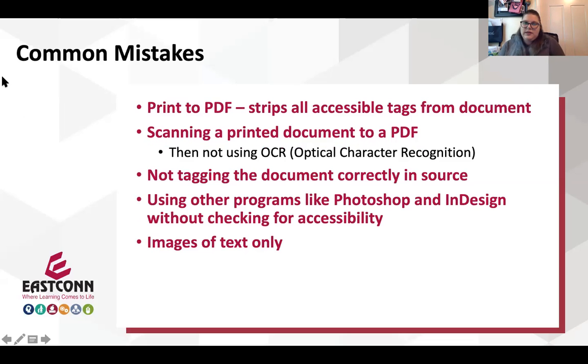So here are some common mistakes, and we went over print to PDF last week. If you've done all this beautiful work in a Word document and you hit print to PDF, it will strip all the accessibility tags from the document. Sad, right? We don't want to do that. It won't take them out of your Word document; it just means it strips them when it brings it into the PDF. So your work's not gone, it's just not carried over to the PDF.